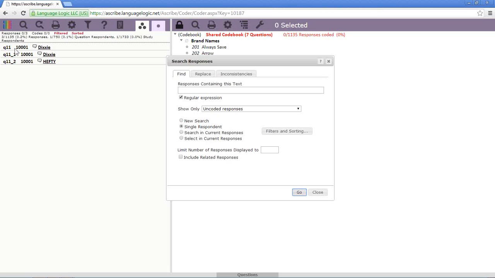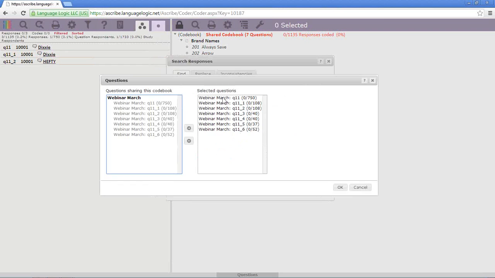So I'm seeing respondent 10,001, and I'm seeing that respondent's answer to Q11 under bar 1 and Q11 under bar 2. Again, that is because I'm bringing in responses from my shared code books.